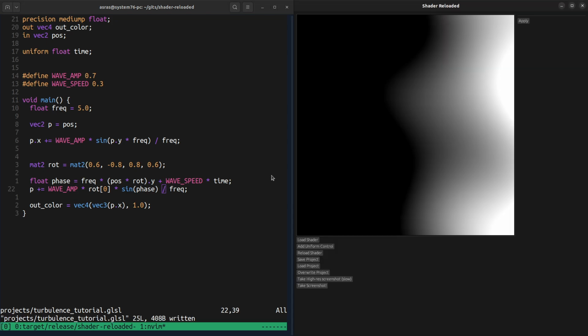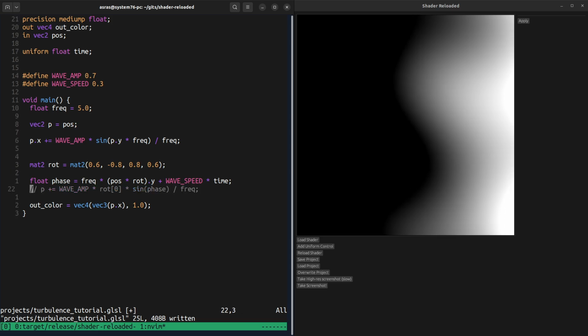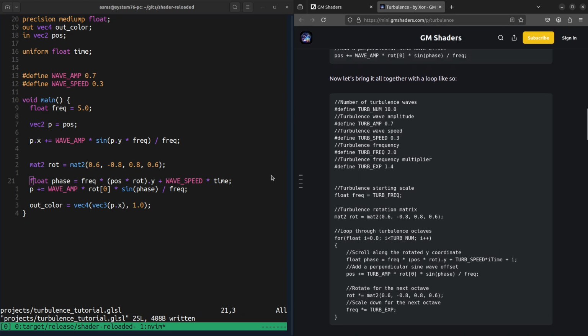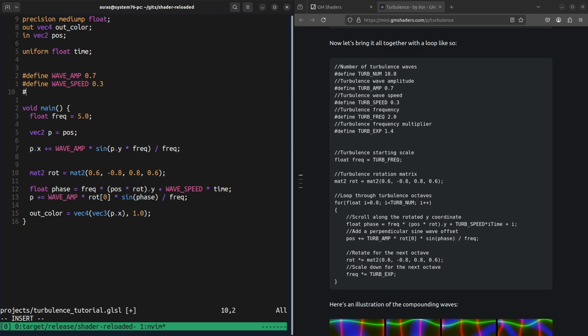Let's try to see how that looks. It doesn't look super different. What if we change something? Actually, what happens if we don't have this? It looks like that. So kind of difficult to see, but all right. And then it's all put into a loop. So I think that's where some of the really interesting stuff comes, like doing it multiple times.